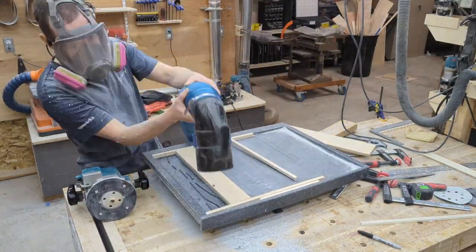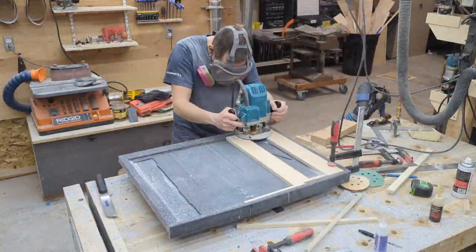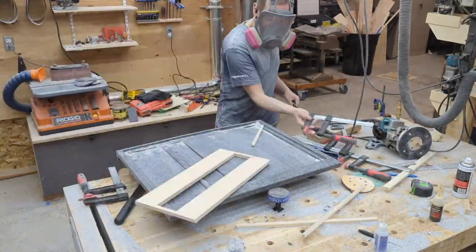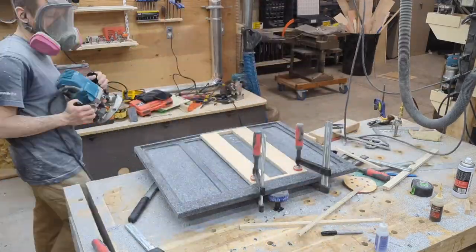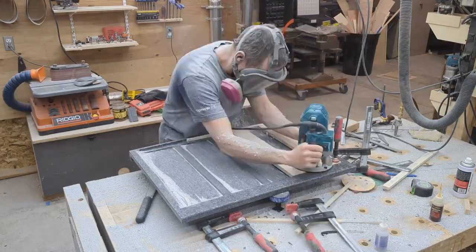I decided to see if I could lighten this countertop up by removing thickness from areas I didn't think were critical on the underside. Now this process took quite a few hours with the router and produced an incredible amount of microplastics, but at the end of the video we'll talk about how much weight this saved if you want to attempt the same thing.